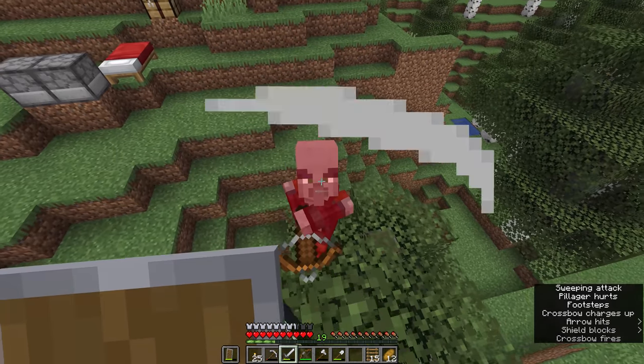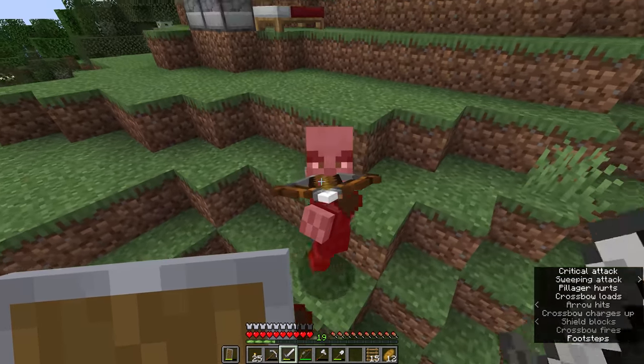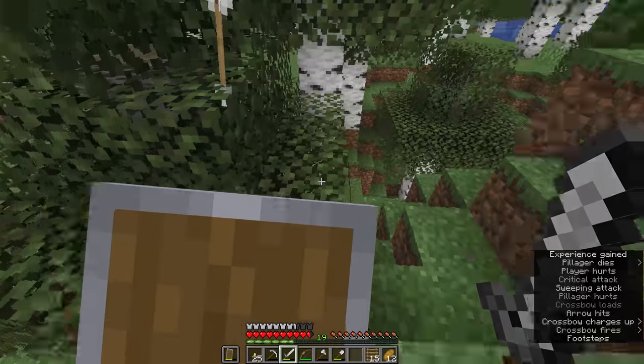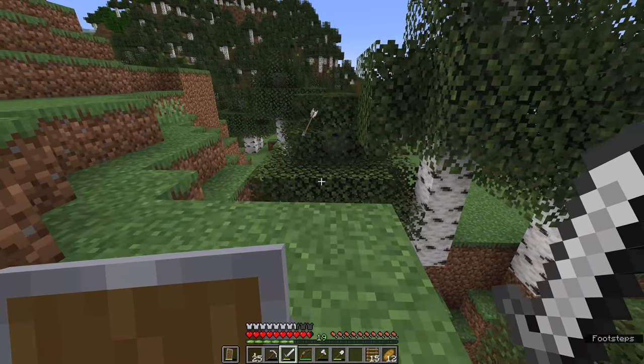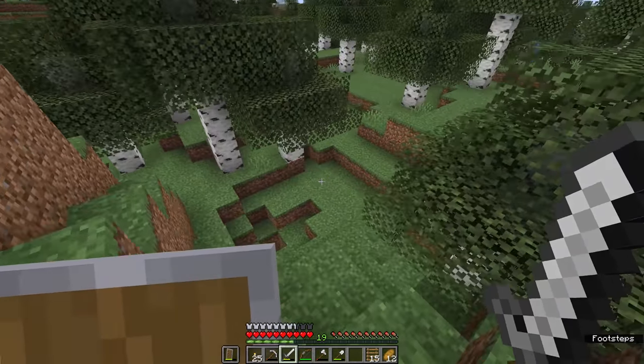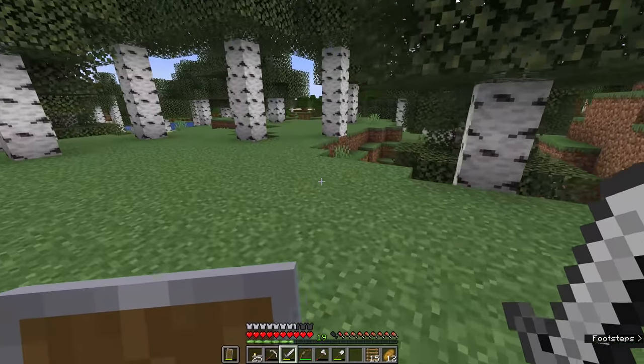We have a pillager who's come to see us, and I feel like we should probably take care of him before he brings his friends around. Gosh, that was a shock. I was not expecting a pillager to turn up. Are there any more out there in the trees? Nope, it looks like that was just the first pillager we were going to encounter.